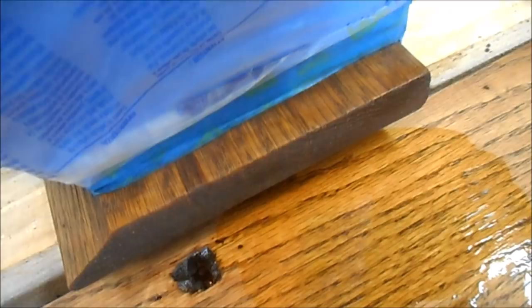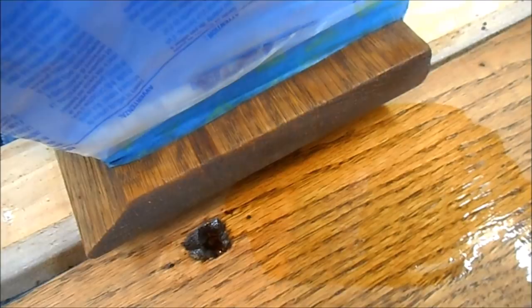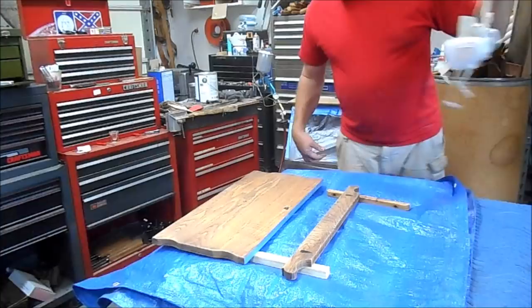So I think what we're going to do is let this all dry for a while, and I'll come in here and shoot a seal coat of lacquer on it. We'll sand that down, and then I think we'll start to tone this up so that everything matches. Okay, everything is stripped, sanded, we're ready to seal it. Put my mask on.